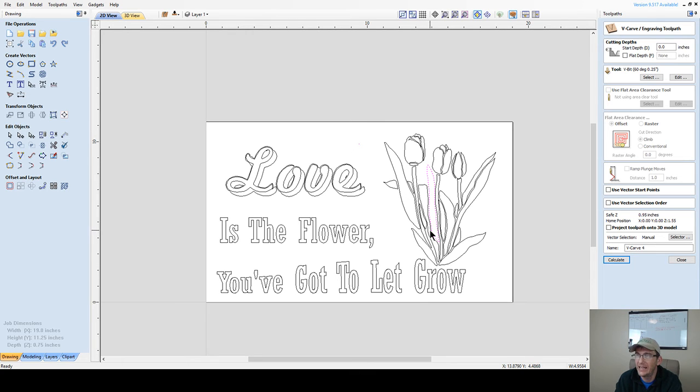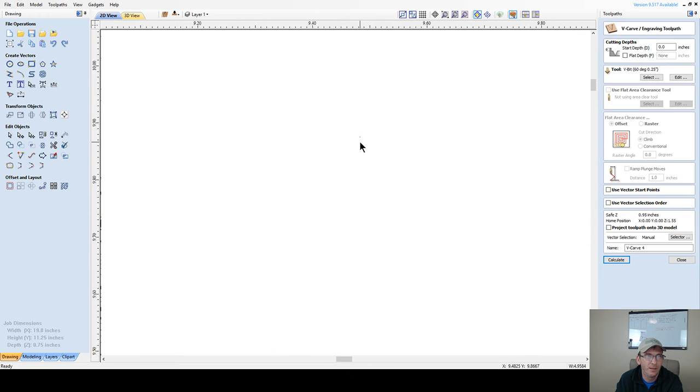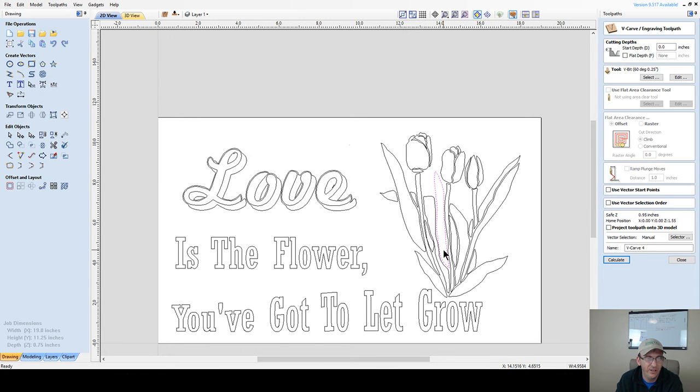If my eyes aren't trained well enough to notice that there's another little blip on the screen down here, and some of them are even smaller than that. There's a little blip right there, a little black dot. If I zoom in more and more, you can see it. But when I'm zoomed out full screen, and my eyes aren't trained and I'm only seeing one vector, I'm like, okay, well, let's close it up.